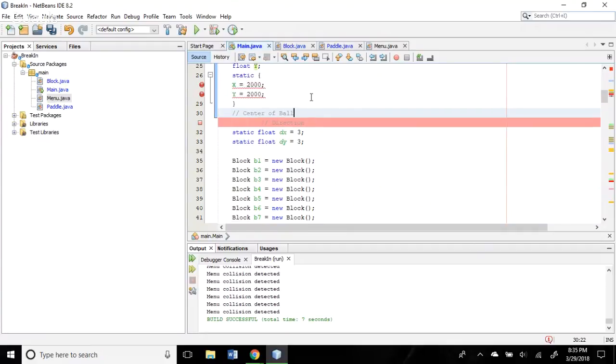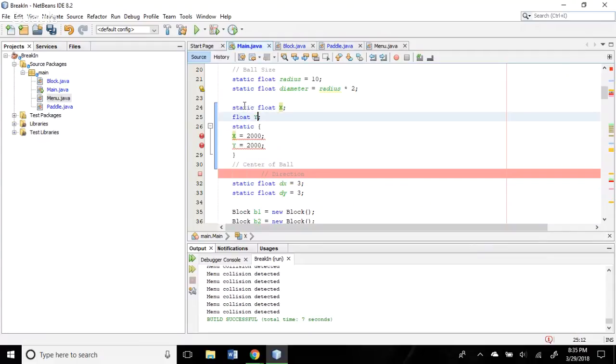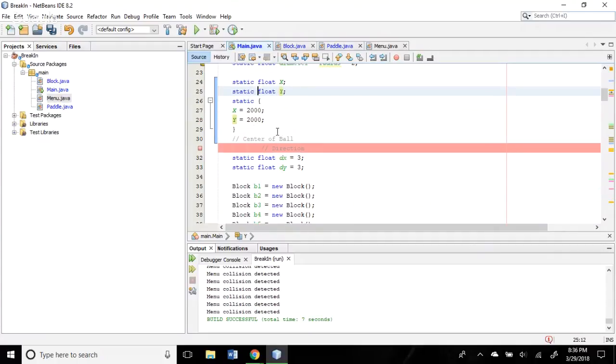Now see what this error is. What is the error? Oh, put static in front of float above it too. This was another approach for initializing these variables, and I wanted to see if it would help our context at all.